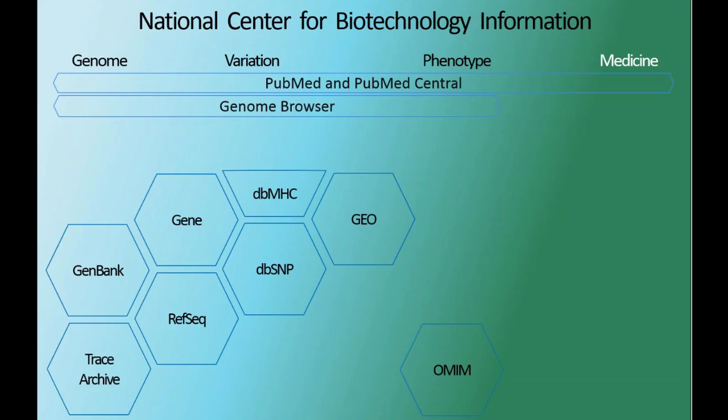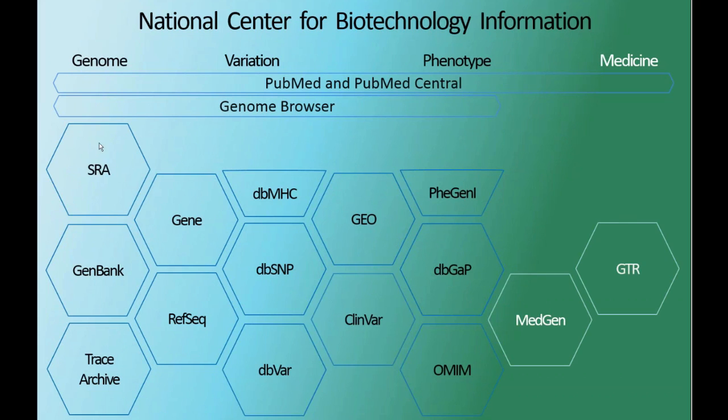So shortly after I arrived, I worked on dbMHC and dbSNP originally. The trace archive was coming online. This was to take actual data from mostly Sanger sequencing back then. And then in about 2006, we started building what's called dbGaP. And this was to house the new set of data for the GWAS studies that were coming in right after HapMap. And then we built dbGene, which shows association results for those data.